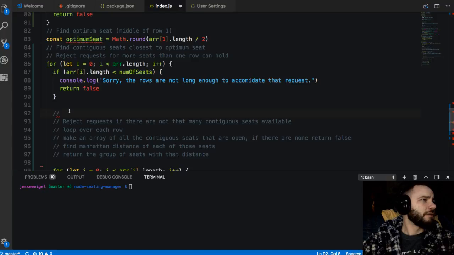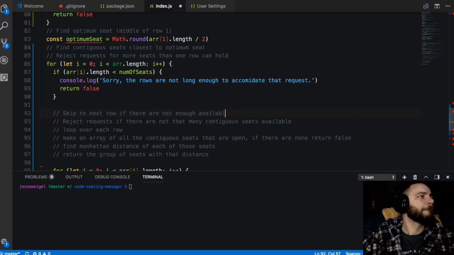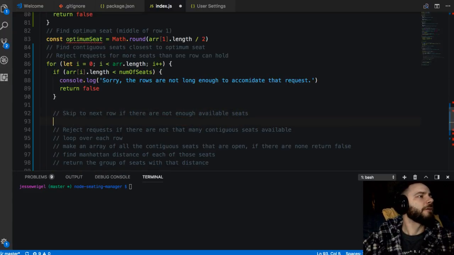So let's say, skip to the next row if, alright, so we're going to skip to the next row if there's not enough available seats.